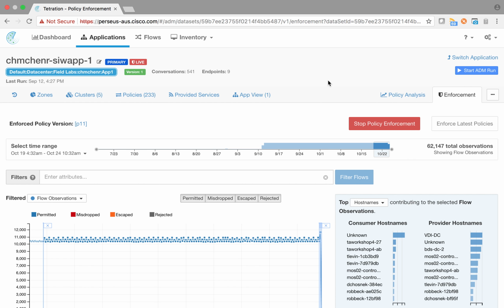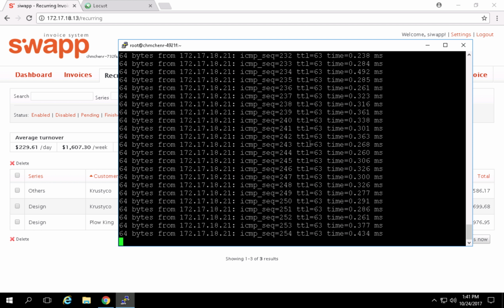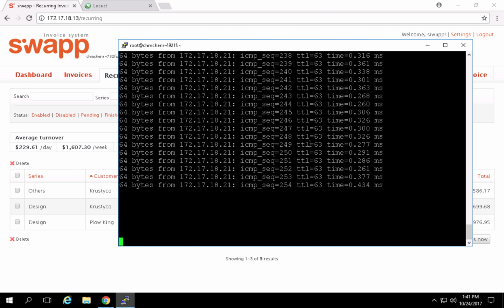Leveraging this mechanism, we can have a single set of policy that's implemented across both your internal infrastructure, across a colo, and even across services like AWS. Now you can see when we go over into our environment over here, because my attacker was not part of the policy, our pings have stopped.